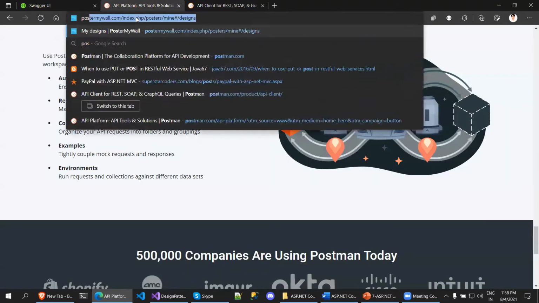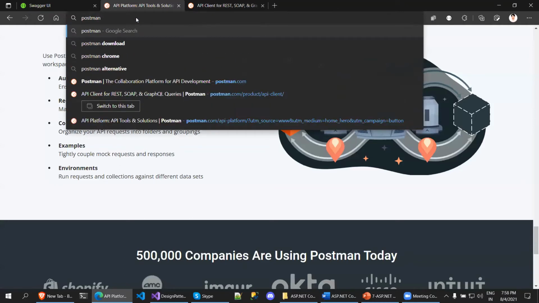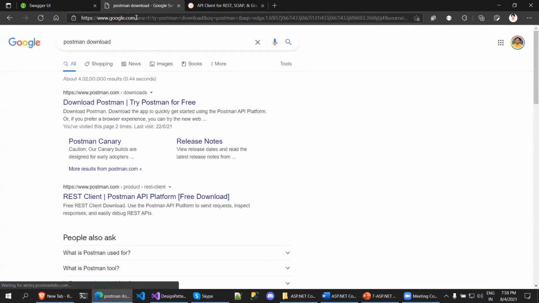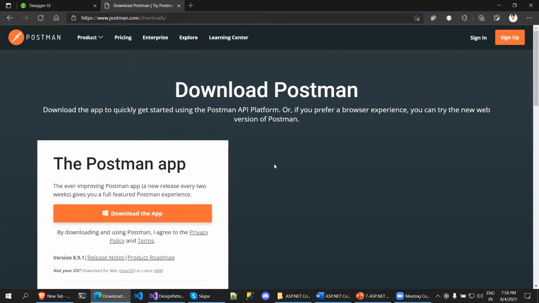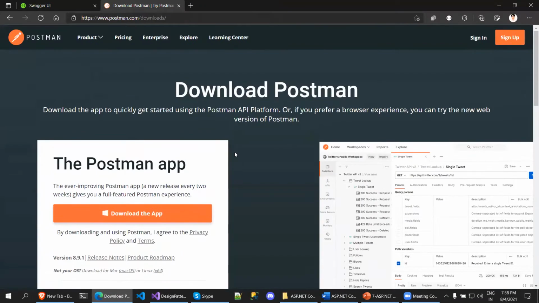Postman download. There is a link available. So from here you can download Postman if you don't have it.